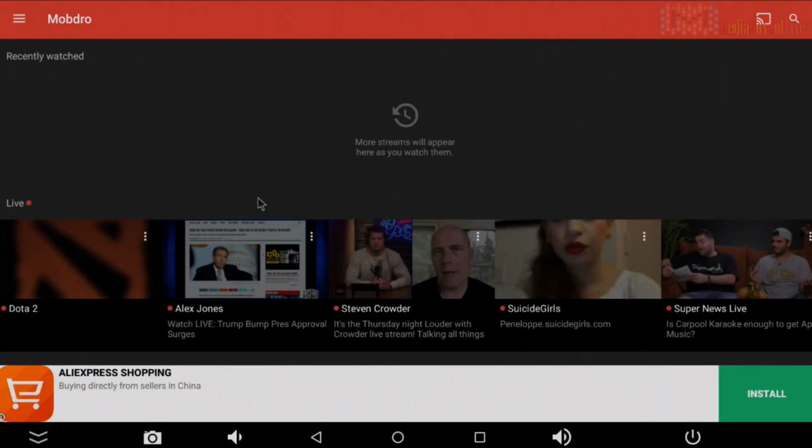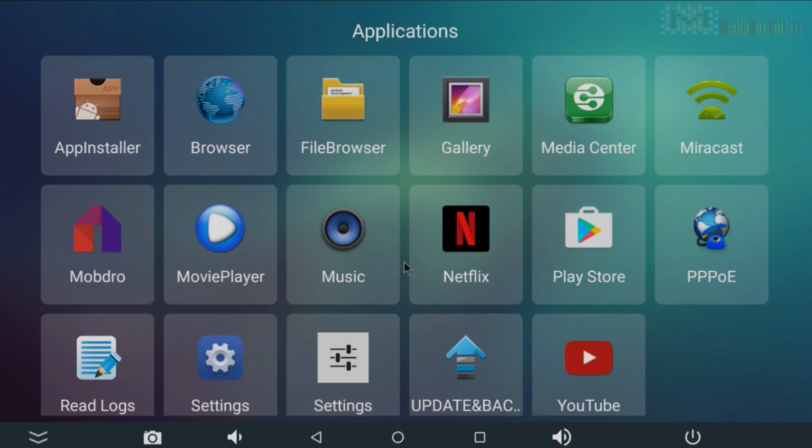Now remember, this one includes Netflix. Make sure that you do not update Netflix, okay? Because if you do that, it's going to stop working, because Netflix no longer works on any rooted boxes, and all these boxes are already rooted, so it's not going to work. So please leave it the way it is.